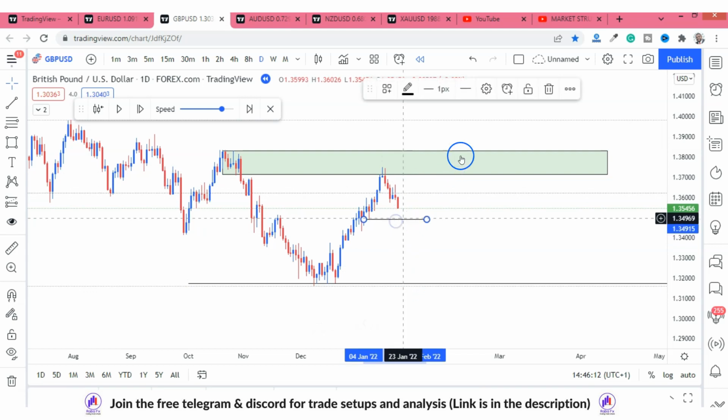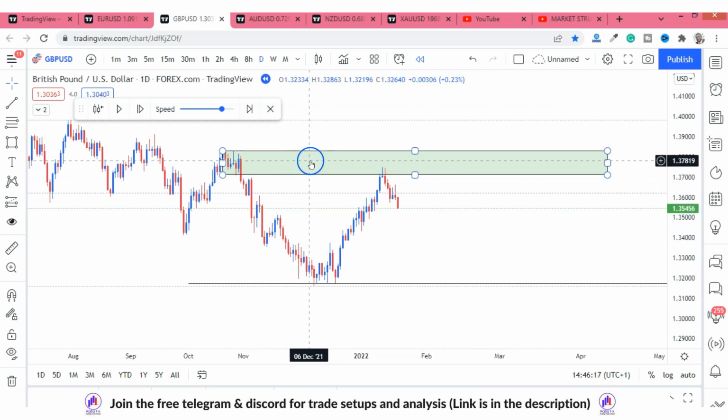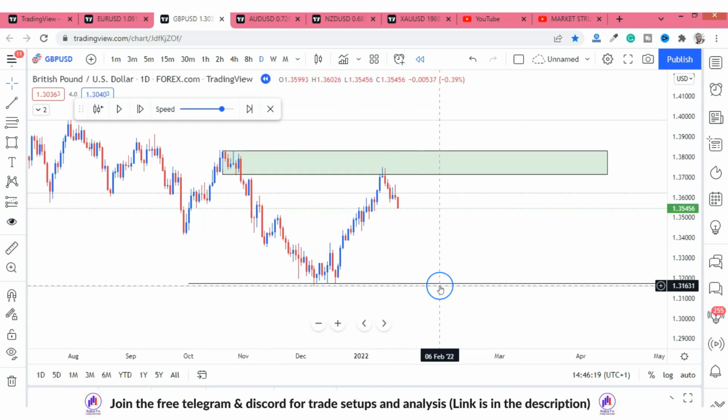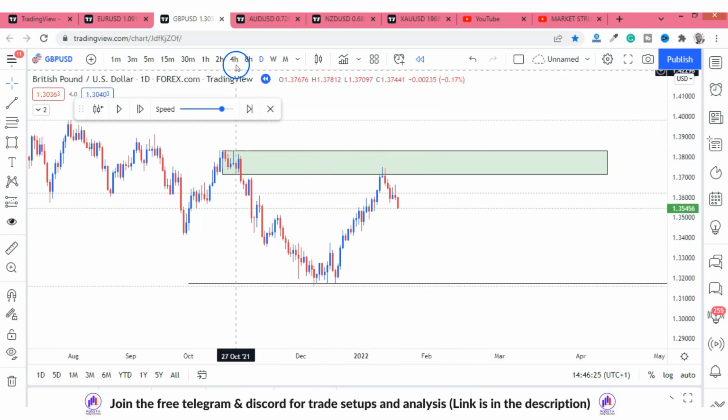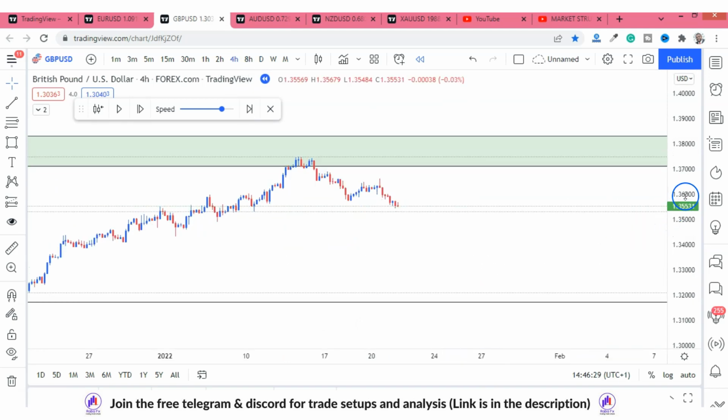So in that note, since the weekly POI is what we are looking at here, and we are looking to sell lower, because the weekly and the monthly tells us to go lower. Remember, multi-time frame analysis. So therefore, we go to the 4 hours and look for what? Setups. Do we have any setups here?